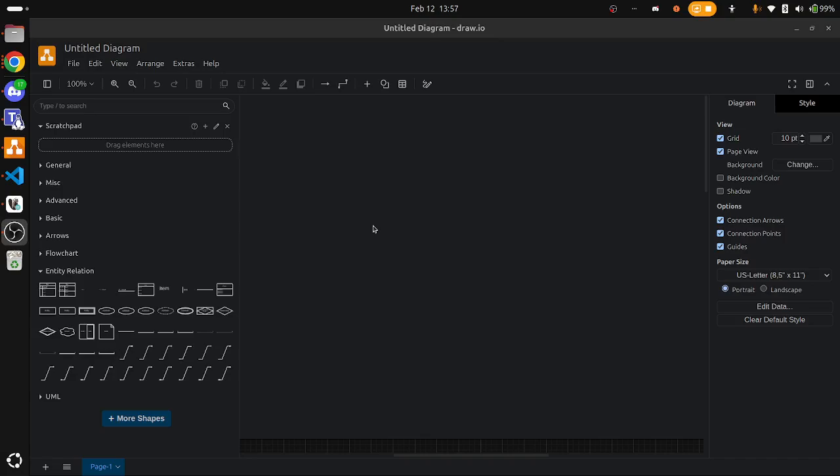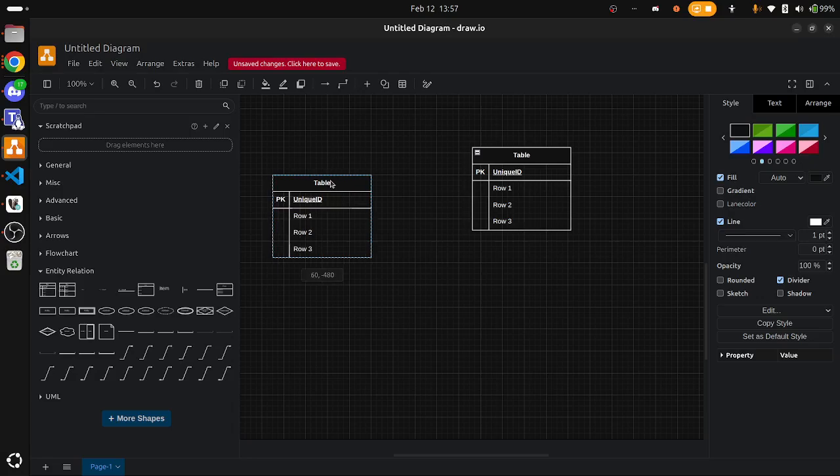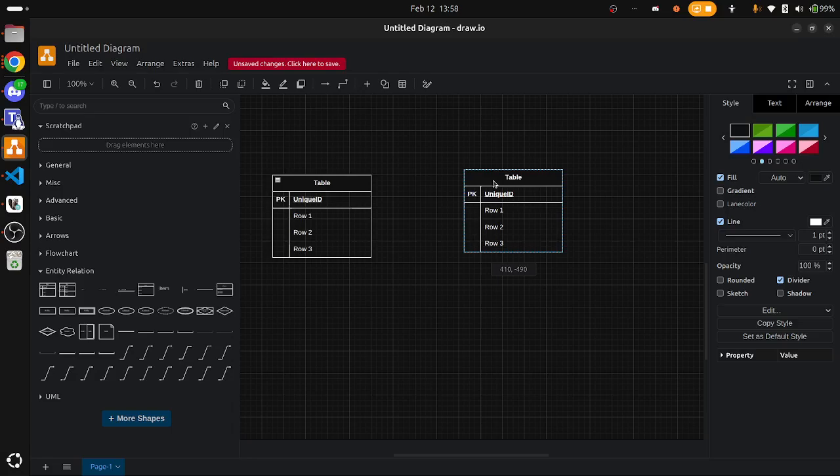So I'll start by using draw. I'm going to sketch out what we're going to design. We're going to have four tables, which we shall look at as an example for our database design.